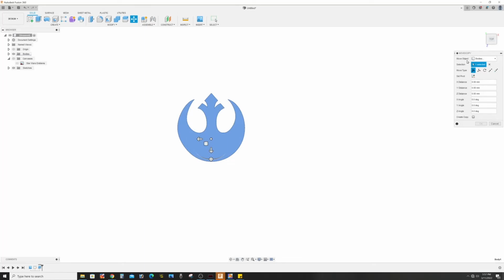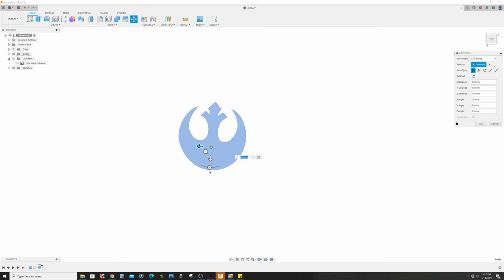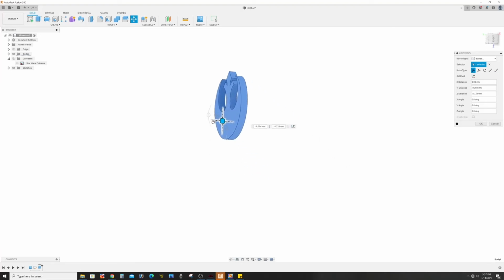Where it says move objects, make sure this says bodies. And now this group of commands comes up right here, two arrows, a square, and this. You know, you can rotate, you can move freely. The arrows are straight line movements, but they're on the same plane. The square, you can move it on a different plane. Let me show you that. See how it's on a different plane now? So now you're in that 3D space.